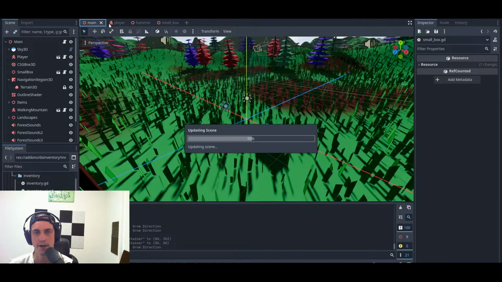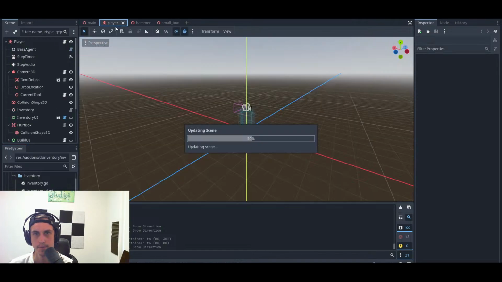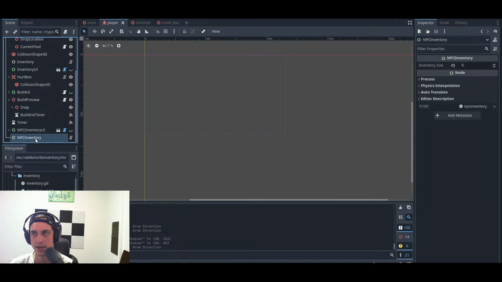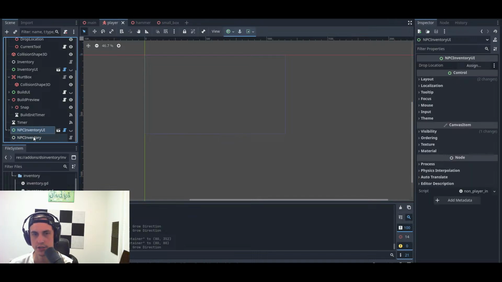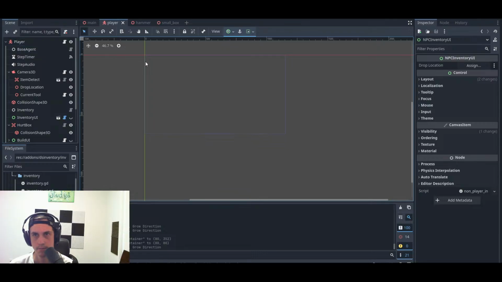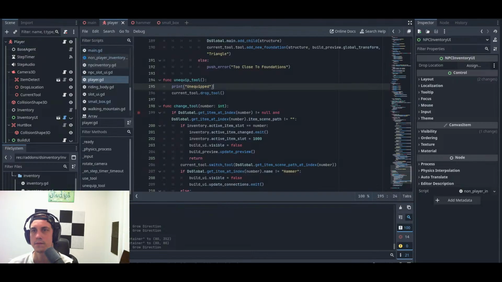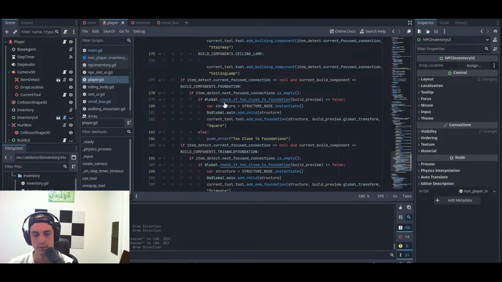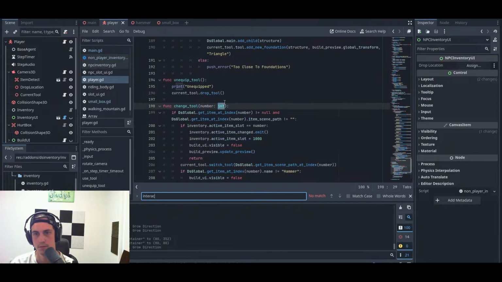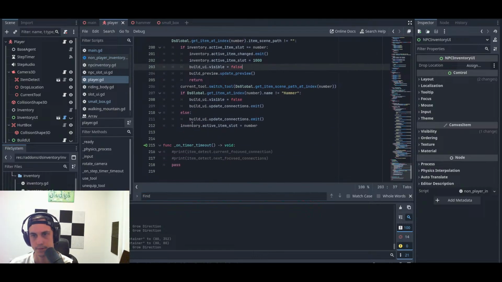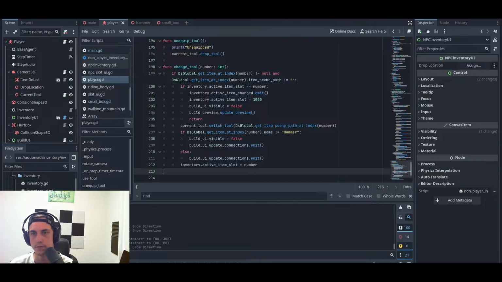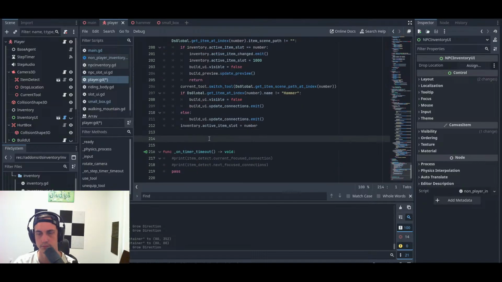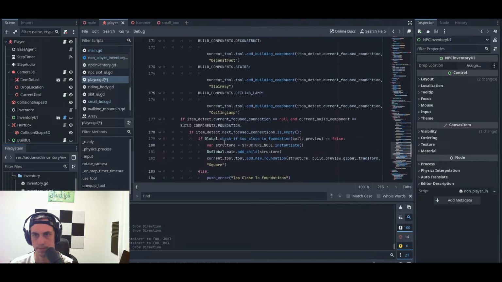Now I think on the player, rather than having these here all the time, I can instantiate them. Where's my input? Let's see here.